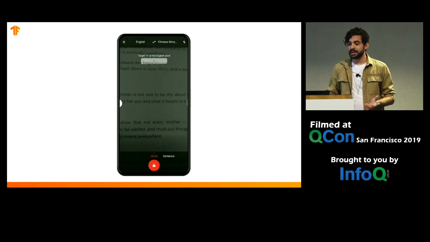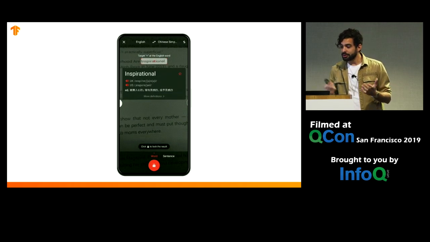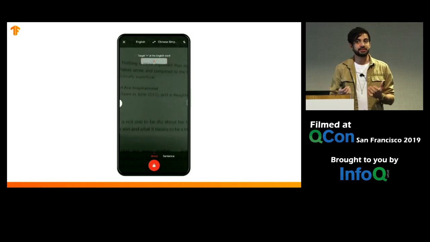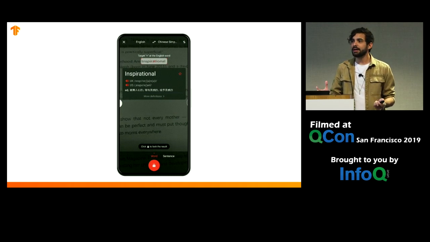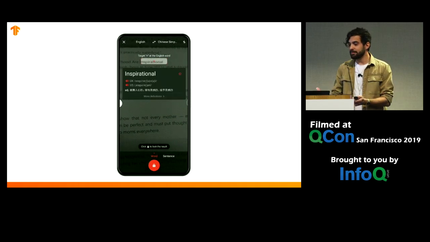And here's another use case. Imagine you're on vacation somewhere, or you're reading a book in a foreign language, and you want to look at definitions for words. And you maybe don't have good connectivity. So this is a really good example of another place where an edge model makes sense, because you can do all sorts of stuff on device that maybe you wouldn't be able to do if you didn't have an internet connection.